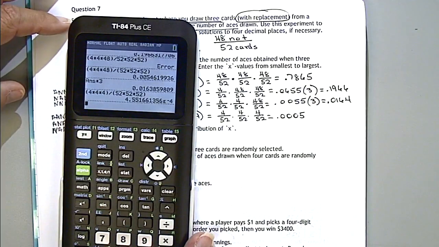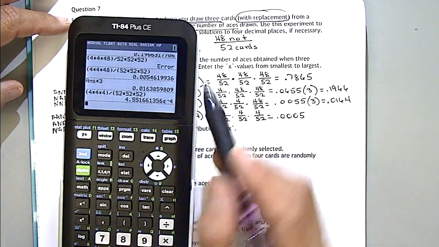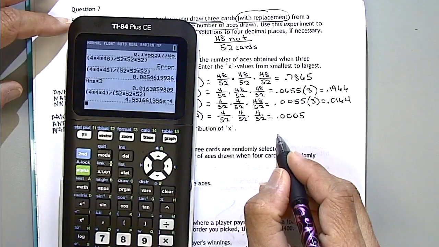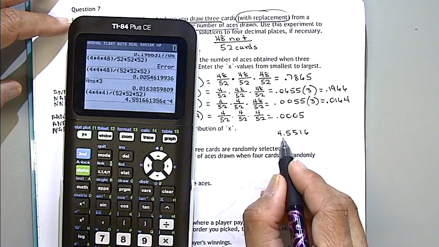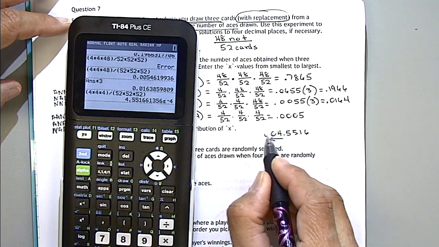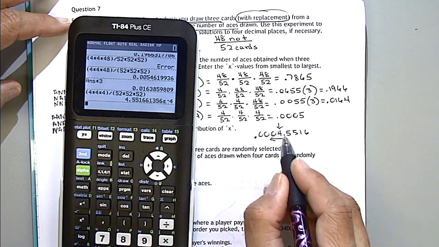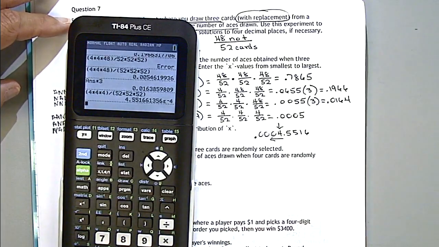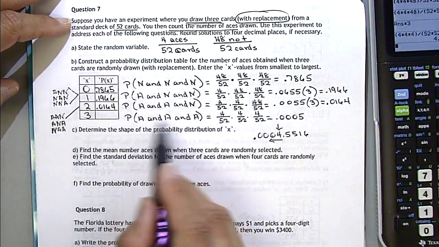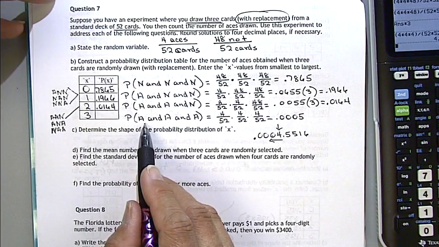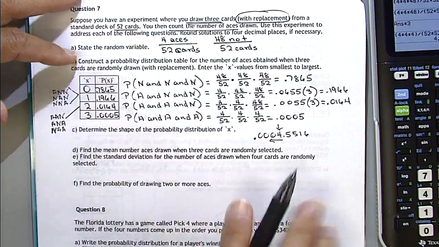Good? Yeah. It says take the decimal and move it in a negative direction 4 places. So when I do that, I had this number, 4.5516. I took it and I went 4 places, didn't I? So I had to add 3 zeros. That's where my decimal is going to go. And then I want to round to this one, so I made it 0.0005. Okay, are there any other scenarios that this can happen? Any other ways you can have 3 aces? So that one is the probability, because there's only one possibility.